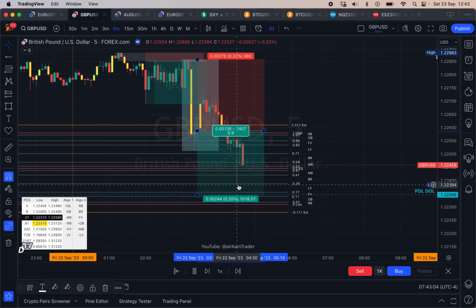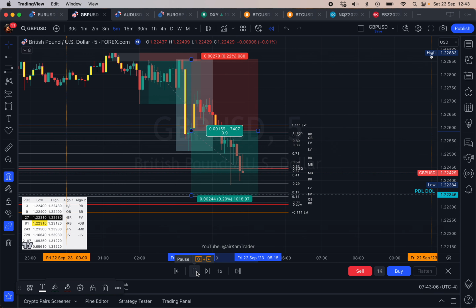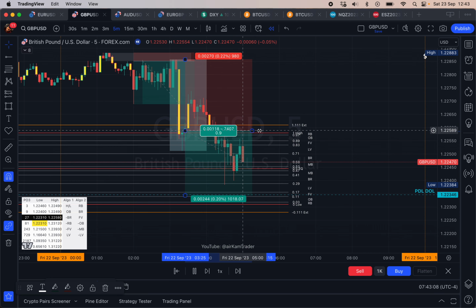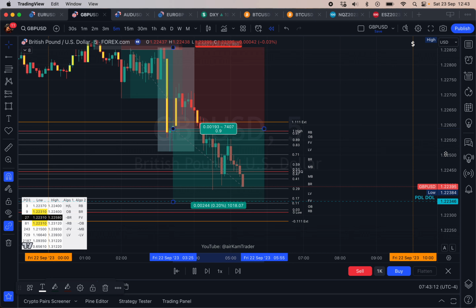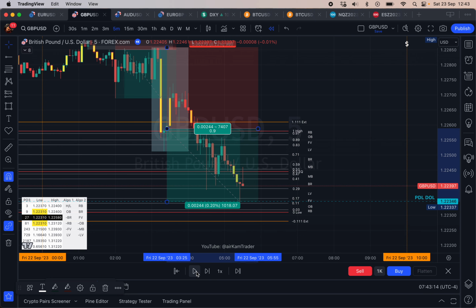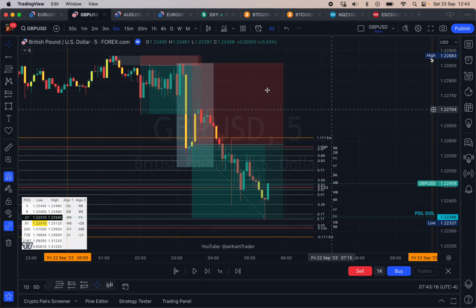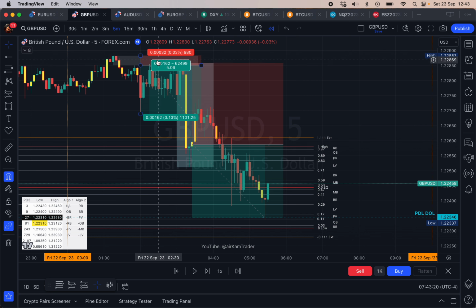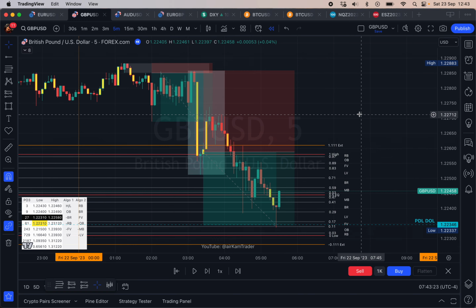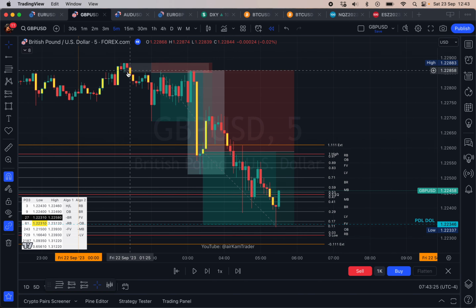There we go, it creates a little bit of liquidity there before it eventually hits that low. There we go. So again, I did not take this trade because the RR wasn't worth it. I like at least a 1 to 2. I like the 1 to 3s. But Goldbach tells you what is going to happen.